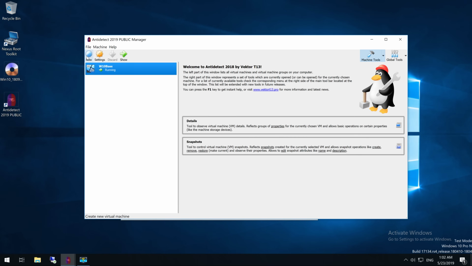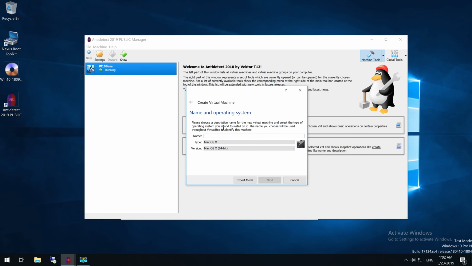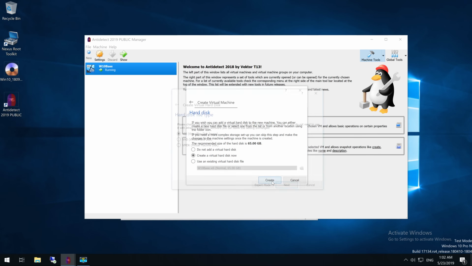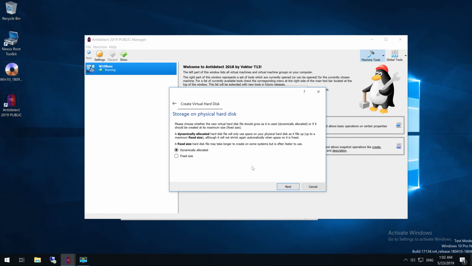When you create the virtual machine, just for example, v10 base 2, go next, and on this step, you must select the fixed size. What is the difference between dynamically allocated and fixed size?